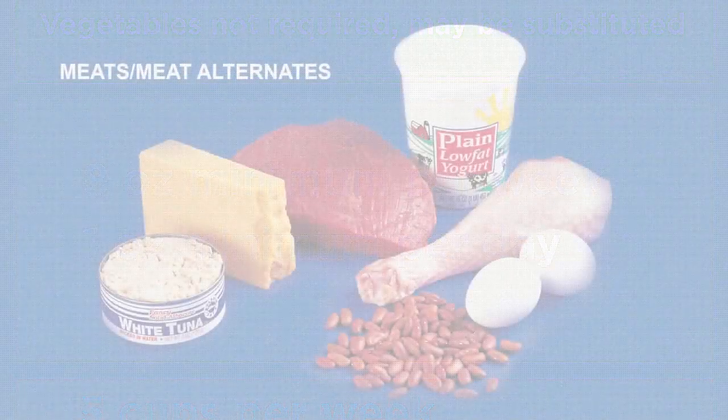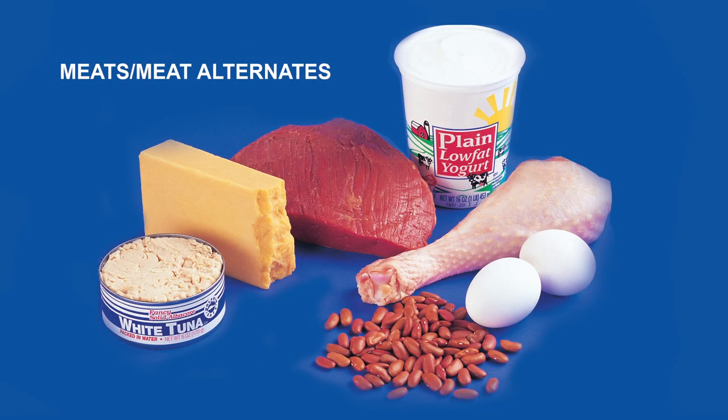There is no separate component for meats or meat alternates in the school breakfast pattern for grades 6 through 8. However, the menu planner may designate some meat items to be used as a substitute for part of the grain servings. Contact the menu planner for your school district if you have any questions about this option.